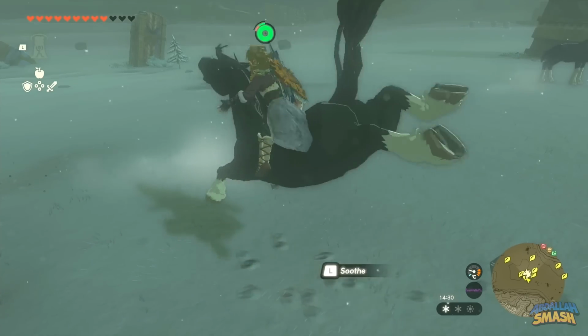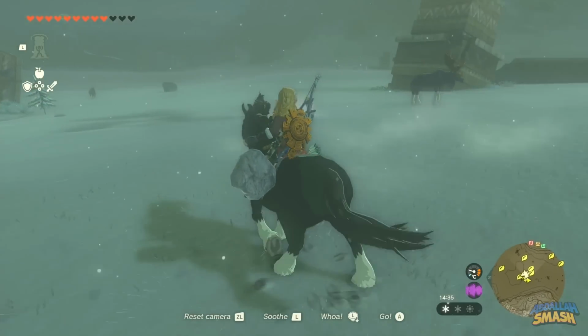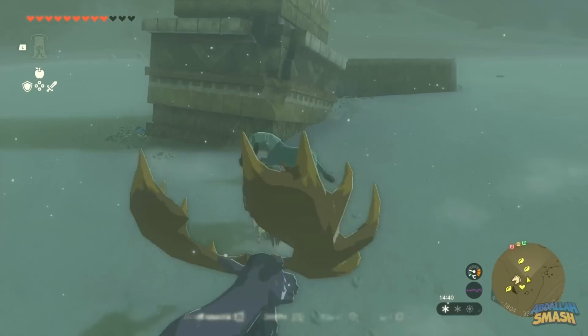Press the L button to soothe them and gain control. While you're in this area, you'll specifically be looking for moose. So, once you spot one, simply run into it while your horse is sprinting. No need to waste your arrows.